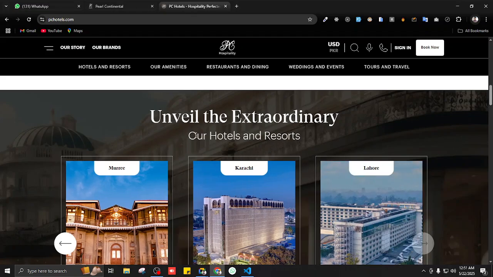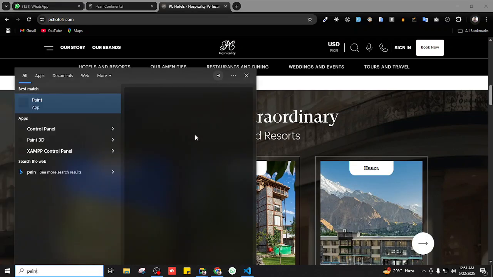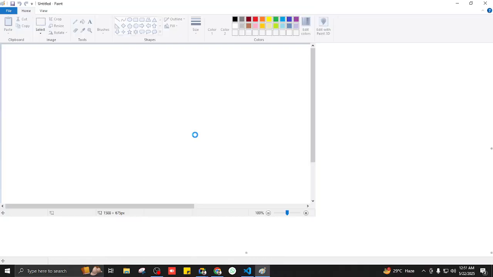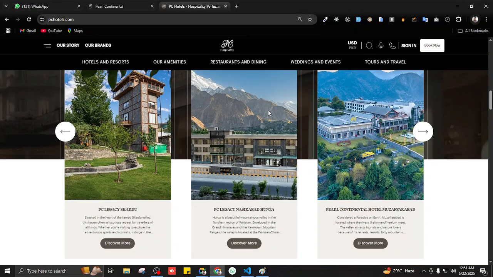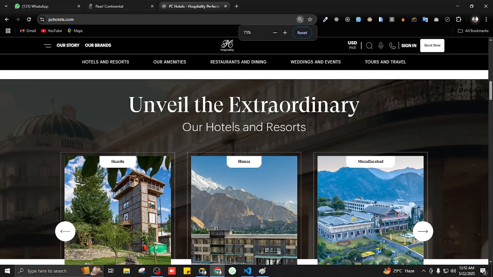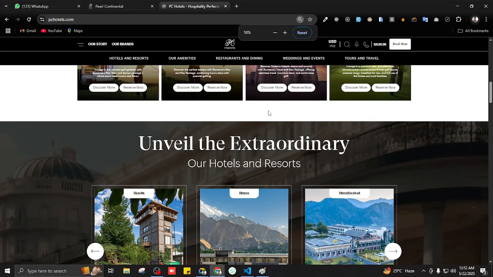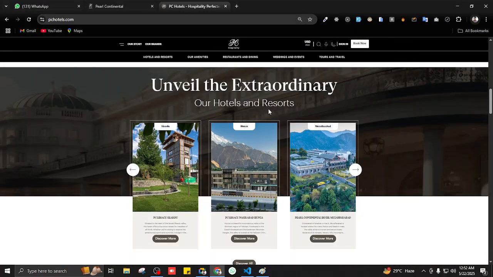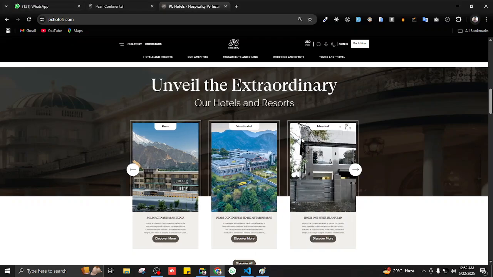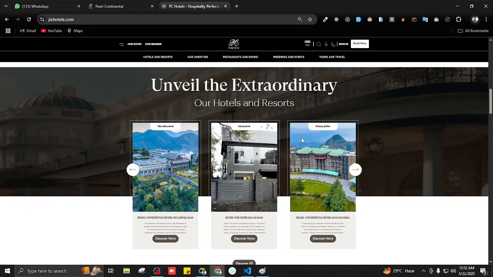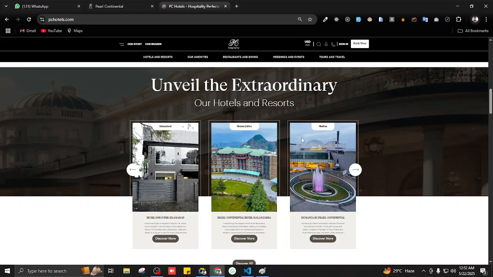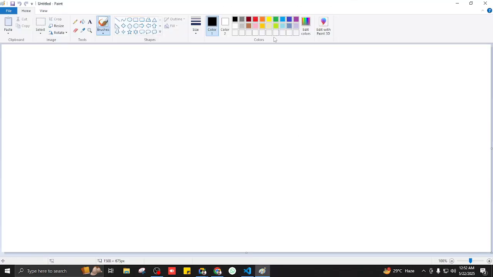What should we do? Let me open the pane as well. So this is the section. Let me zoom out a bit so we can see all of it. Let me zoom out a bit more. Yeah, this is it. So what do you think? How many sections do we have? How many divs? It's one. Very good. We have the one main div.